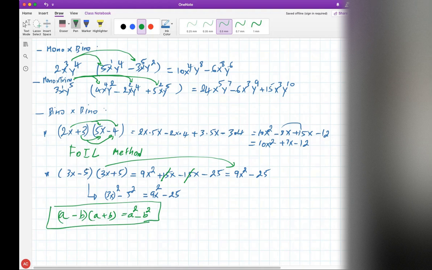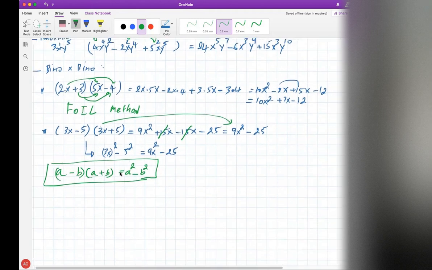There are a couple more rules like this, but you don't need to memorize them. This is the most important one. The other ones you don't have to memorize, it may just confuse you. Just simply distribute your polynomial in two steps: distribute it, and combine like terms when possible.